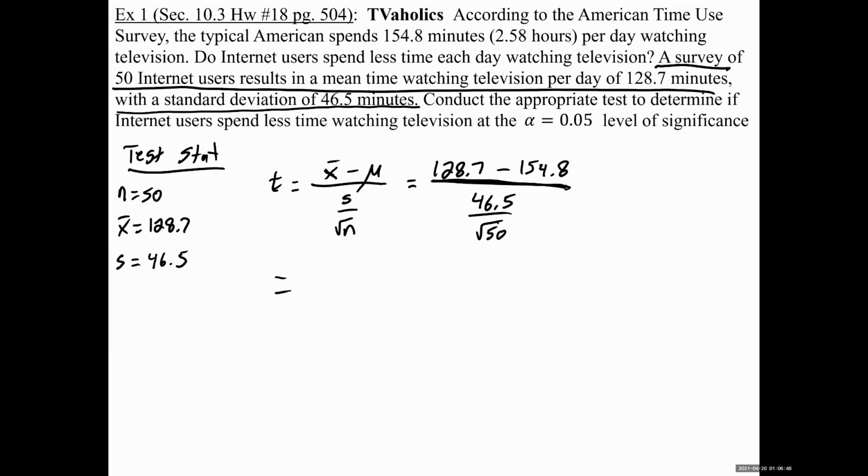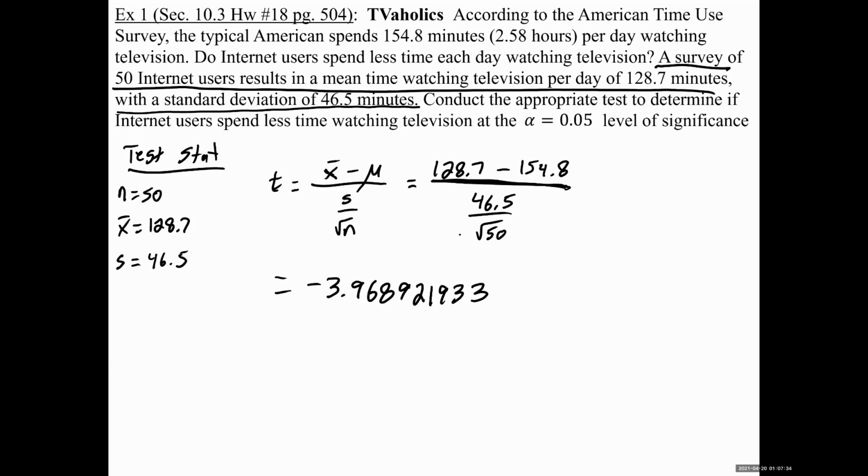When you're dividing by a fraction, my advice to you is before you type this fraction in, open some parentheses. The open parentheses button is right above the number 8. I'm opening parentheses, and then 46.5 divided by square root of 50. And the answer I'm getting is negative 3.968921933. If you got that number, you typed it in right. If not, take my advice, open some parentheses before you type this. Whenever you're dividing by a fraction, the calculator will not do it the way you want unless you put the parentheses in there.